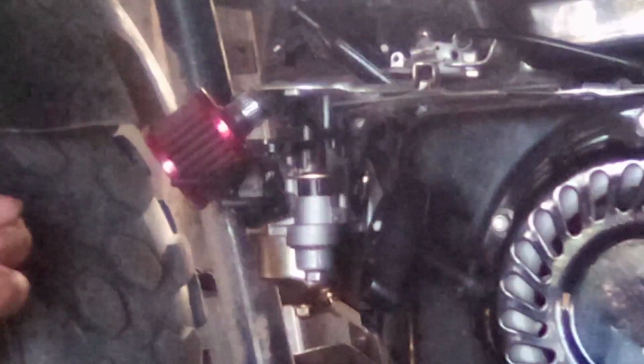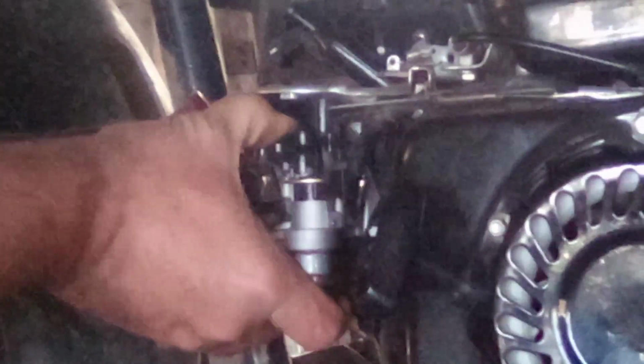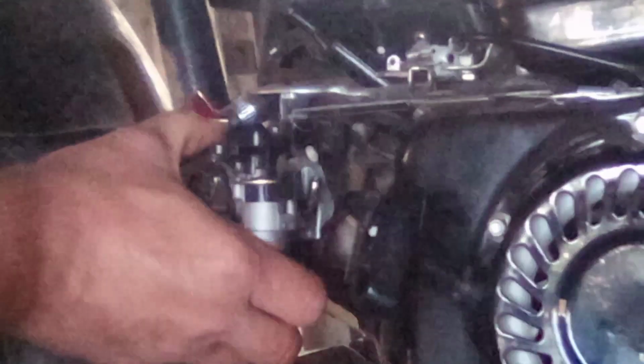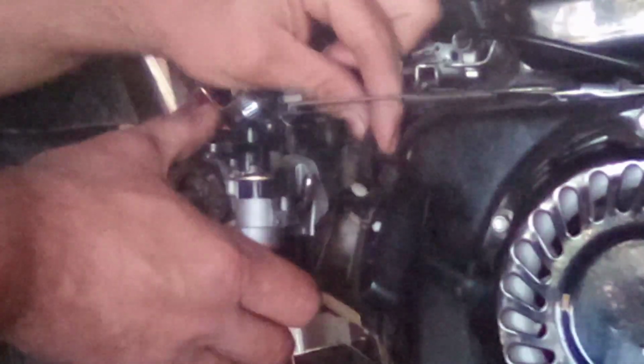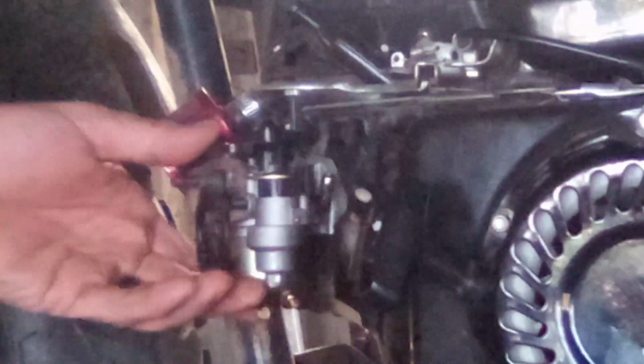So we can get her out of here. I'm just going to grab a hold of this carburetor here. I'm going to start gently wiggling it, and it should start to move like that. The fuel line, just kind of tuck it out of there. There's a gap here for it. Now we don't want to stretch this governor spring all out.